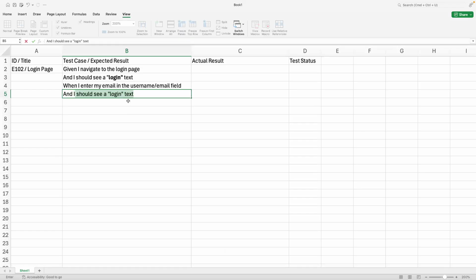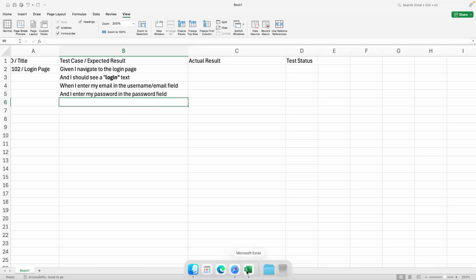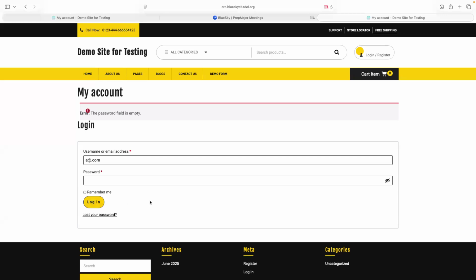And I enter my password. So I entered my password in the password field. Okay. And I click login.